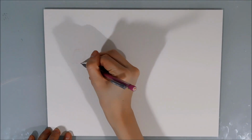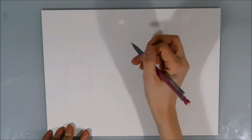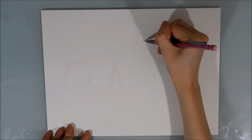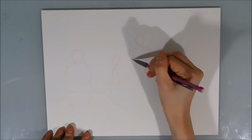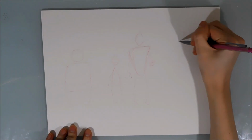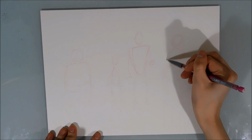Alright, so video number 1 was exploring body shape and body proportion. The teacher of this class was Nina Rycroft, and she's actually a published professional children's book illustrator. As someone who also wants to go into the same profession, I thought it was really cool that I was getting this advice from an actual professional in the industry. That kind of advice is priceless.